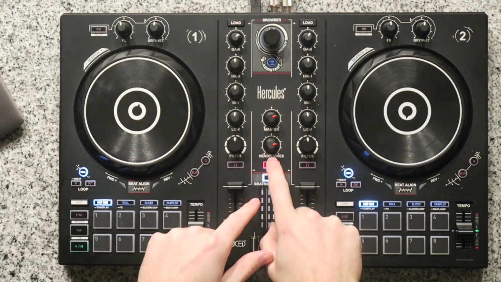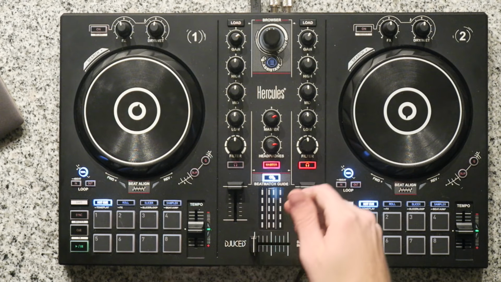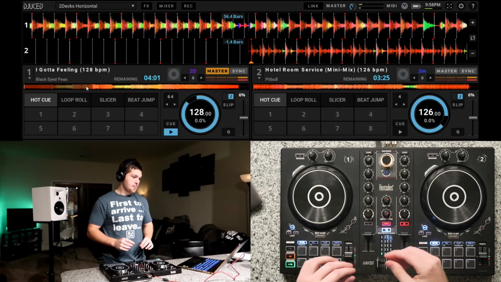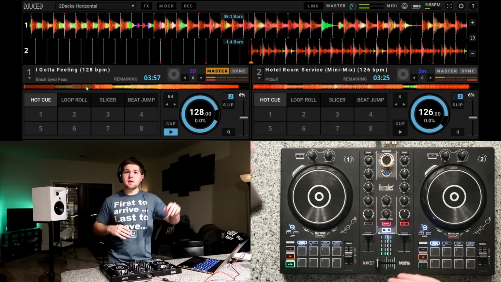One thing to notice when you practice this is to either have a monitor so you can hear your master output, or what I do, like I've said before, is I use my headphones and I have the master volume turned on right here so that I hear in my headphones what the master output is. And then the song that I'm queuing up, I can press the headphone button to listen to the song that I'm queuing up to make sure the beat's online, stuff like that. So I Got a Feeling is playing right now. It's playing out on the main speakers, it's playing everywhere.